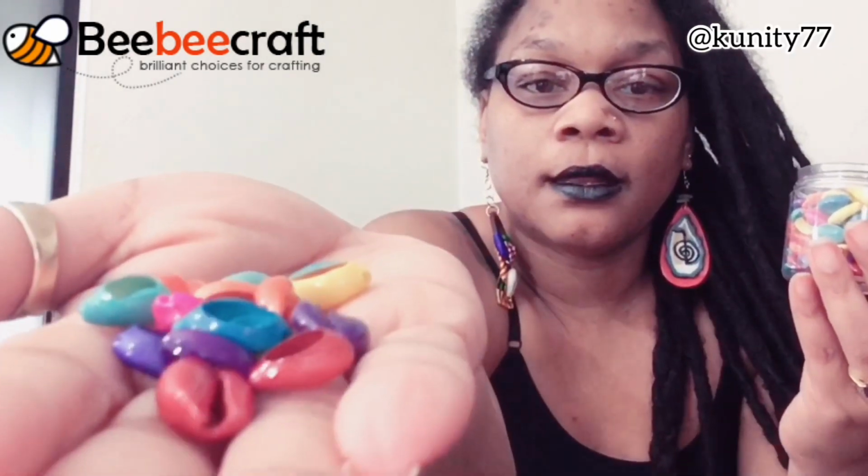Look at the red. Let me just pour some out and let y'all see. Y'all can see that? Yeah, they are really real cowrie shells. Like I say, you can use these. I'm gonna make me some hair jewelry with these. Yeah, these are cool. I like these. Yeah, I could put them on my lock.